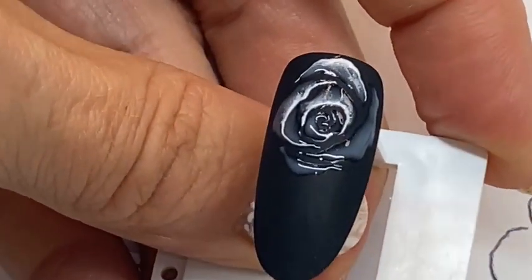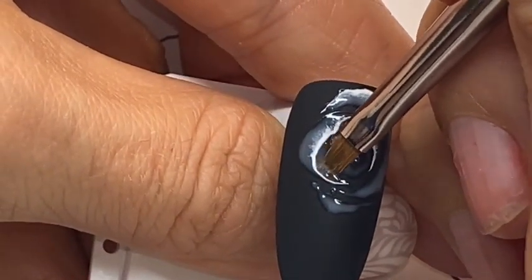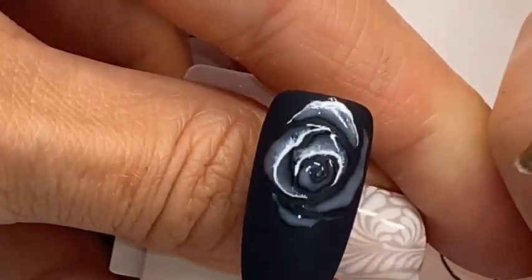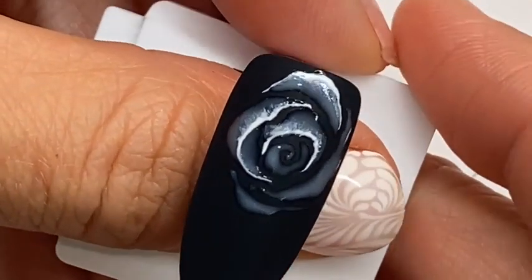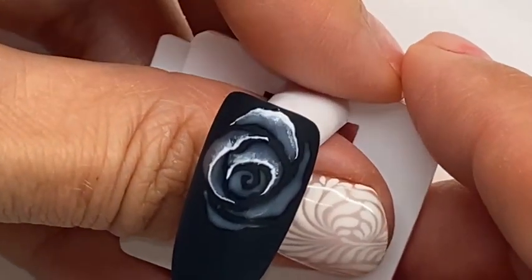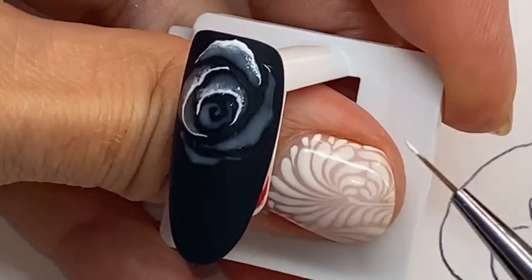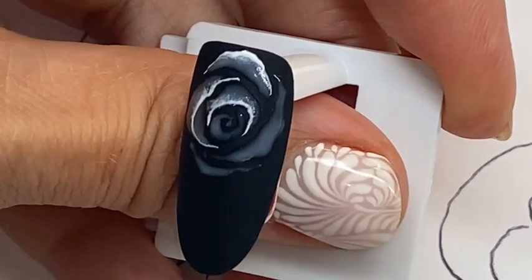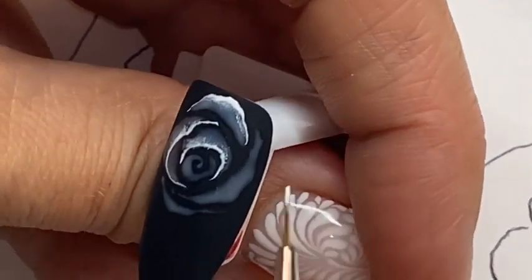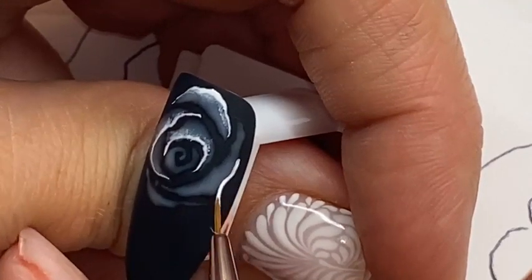Okay, so we gave it a little blend that way, and then we're going to blend the inside of it here. So this petal looks like it's both curling in and flopping out. Isn't that cool? You really do determine which way the petal goes when you do a rose this way, based on where you put the highlight and where you leave it dark or leave your shadow. This one we'll just have being out, so we'll kind of start here.